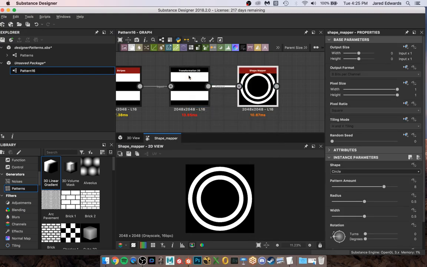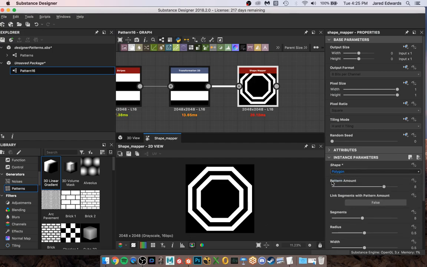I used this on one of the way earlier patterns, I think in the beginner video series. So if any of you guys have seen that one, you probably saw me do this with that really crazy looking circular ring effect. It's kind of similar to that, but I don't want it to make a circle. I'm trying to have this turn to a square. But the cool thing about the shape mapper is you can pick to do a circle or a polygon, and then I can say, all right, so how many do I need?